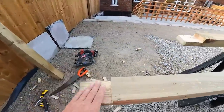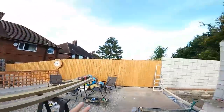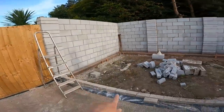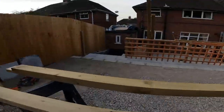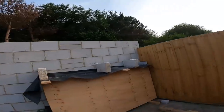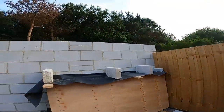So that is the half lap joints cut out, and I've just put some mortar up on top of the wall. I'll bed them, and then in this middle I'm going to put a timber prop in there for when I put this roof on. And then I've cut the other section, and that'll just go up onto that section there. And I'm going to put a screw into this to fix them together.